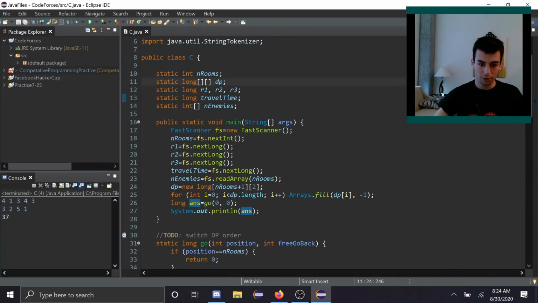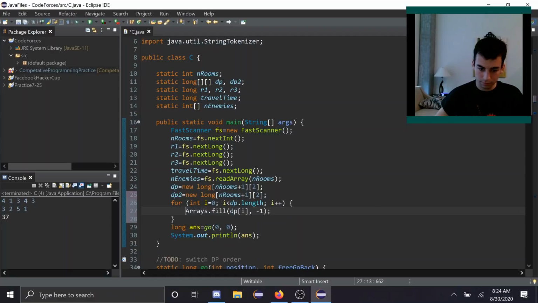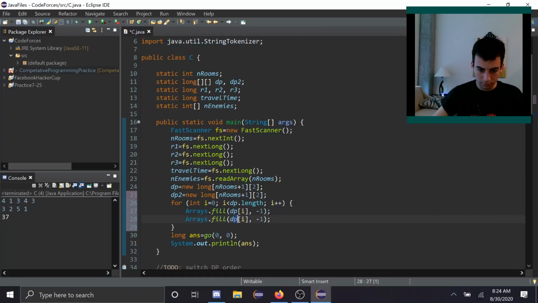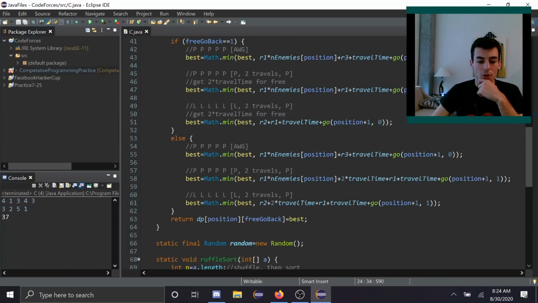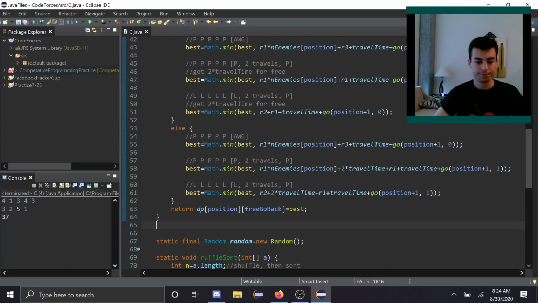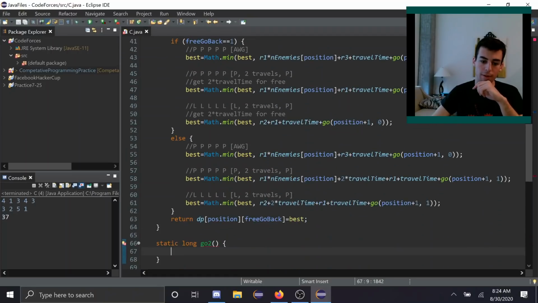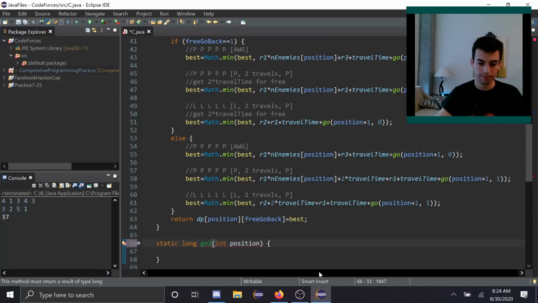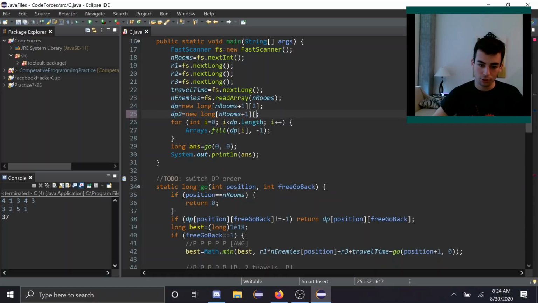So we're gonna need a DP2. Then we need a go-to as well, just with the position. So this is quite different, actually.